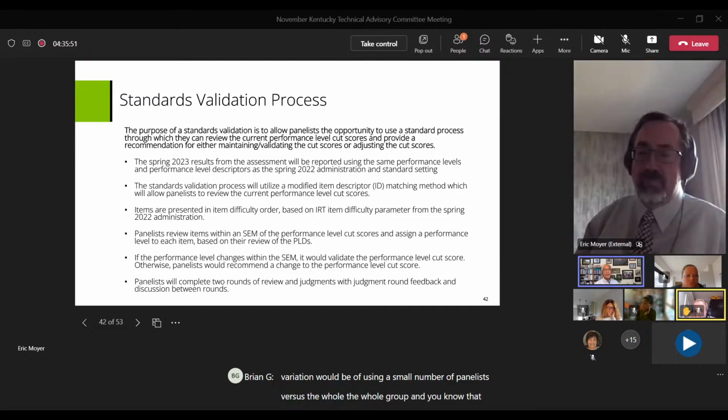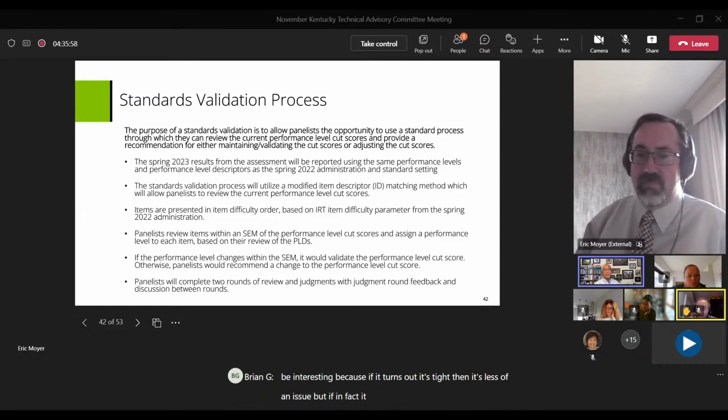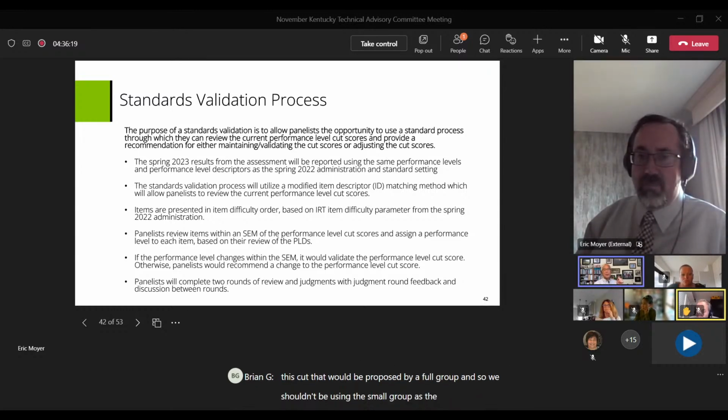That might be interesting, because if it turns out it's tight, then it's less of an issue. But if in fact it varies quite a bit, and I'm guessing it's going to vary more than a standard error, then this is Suzanne's point. The cut proposed by a small group is not necessarily the cut that would be proposed by a full group, and so we shouldn't be using the small group as the reference point.